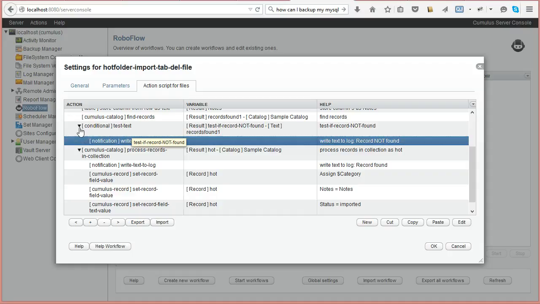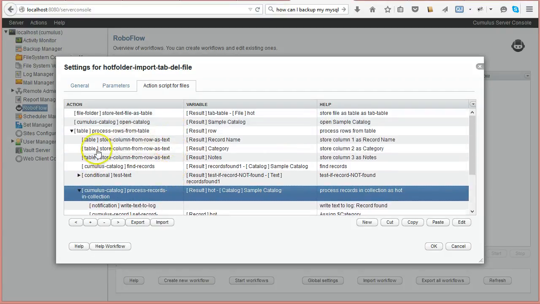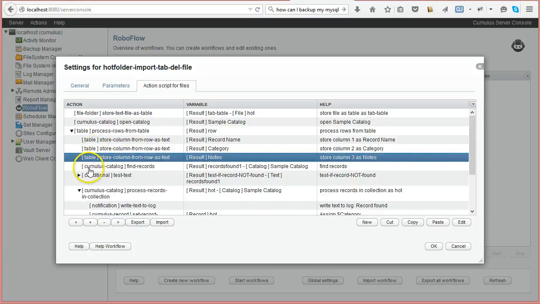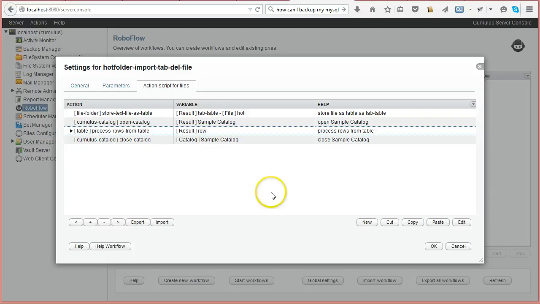The file path could be in the tab limit text file, where if not found, it could catalog the file, create a file object from that path, and then say catalog file. So a lot of options. If the catalog name is in the tab limit text file, you would here, after storing that catalog name, then first open the catalog, and the close catalog would be right after here. So inside this and not outside. But in this case, we're just using one catalog.